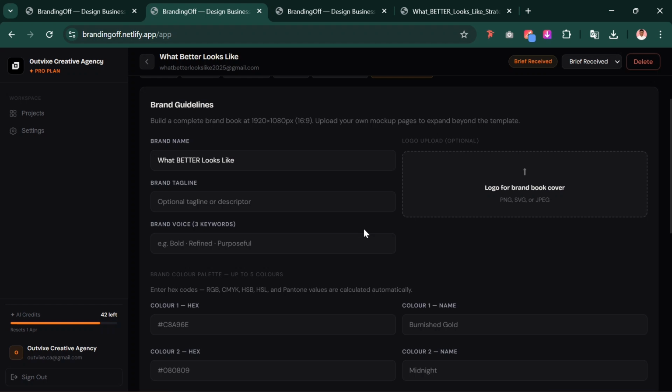So basically, Branding Off is a tool that isn't there to replace the process, but it is there to speed up the process by helping you solve those repeatable tasks. So let's say, for example, you have a junior designer who you need to assign these minor things to, like, oh, convert this logo to the various different assets and all of that. Instead of you wasting your time, or assigning this to somebody, Branding Off becomes that junior designer or assistant that can just help do those repeatable tasks for you.